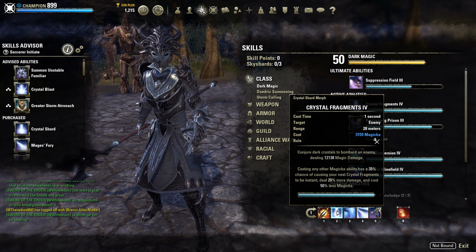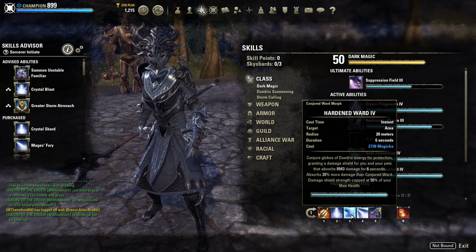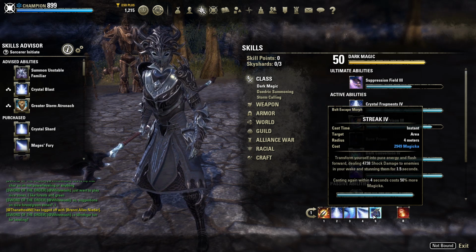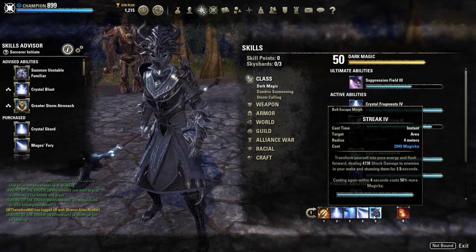Crystal Fragments, one proc, is our main DPS. Hardened Ward is our main shield. Mage's Wrath is our execute. And Streak is our movement and also our stun.